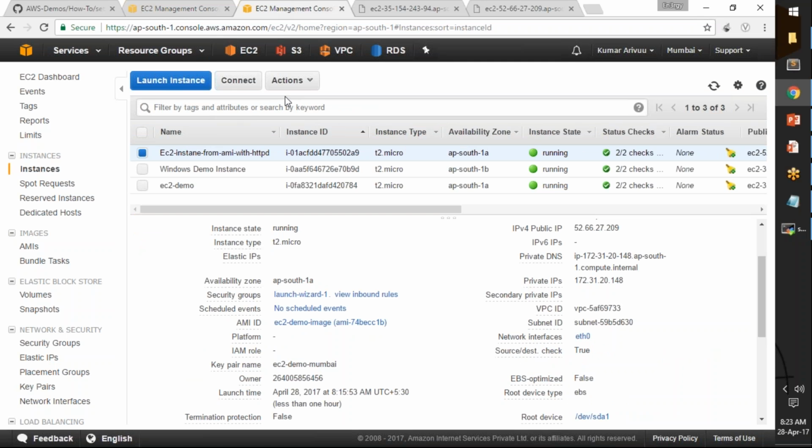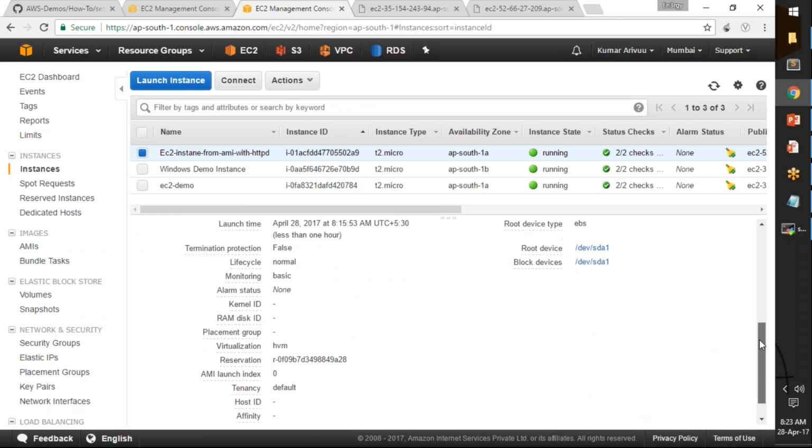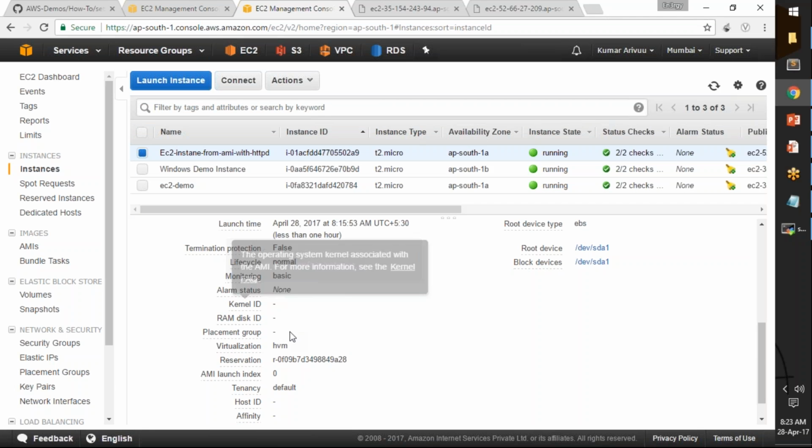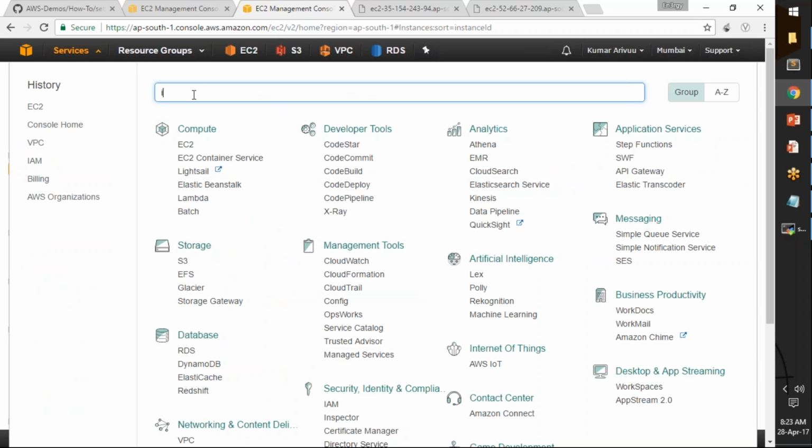I cannot attach a role directly, so the only option now left for us is to use the access key and the secret key. One thing you need to remember is you cannot add a role once the server is started. Only when you are creating a new instance can you add a role. So let us go ahead, services, IAM.